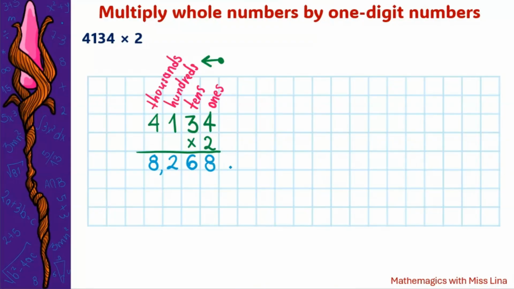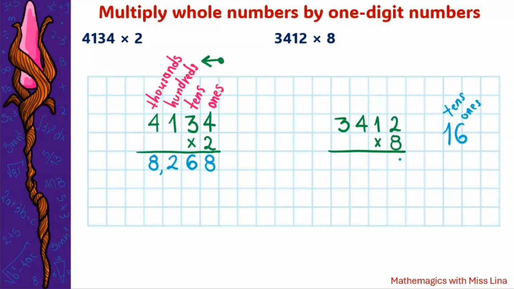But let's see what happens when the number gets bigger than 10. For example, in this multiplication. Same thing, we are going to put the biggest number at the top and then multiply by the one digit. Remember, we start from the right. 8 times 2 is 16. Notice that 16 is already bigger than 10. So 16 is composed of ones and tens. That's why we need to put the 6 here that belongs to the ones and carry the 1 for the next digit because it belongs to the tens.